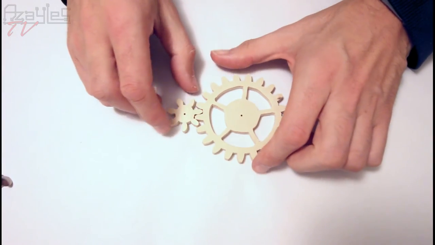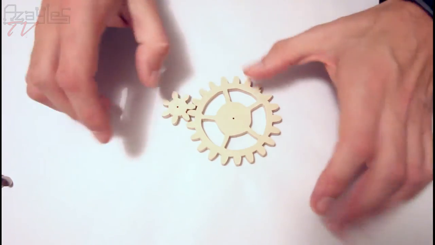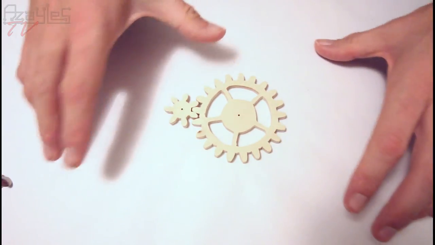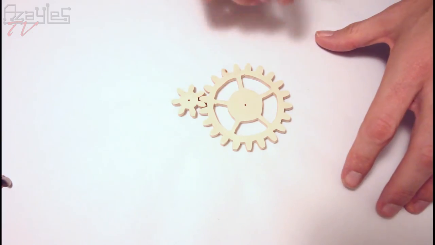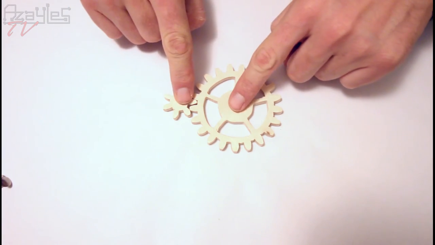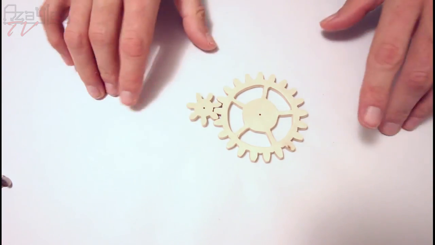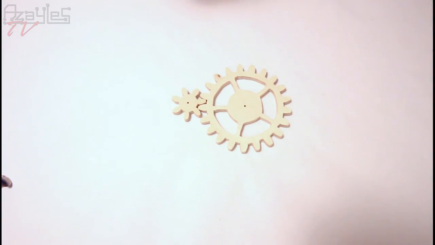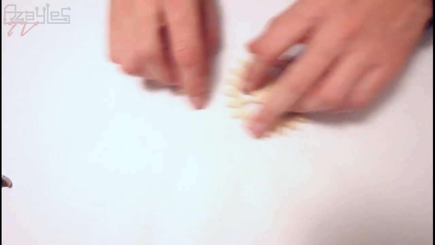Unfortunately, that's all the time we have for today. I really want to keep on making this and plugging through it because I've gotten into the swing of it now. I've done even more on the great wheel. I want to draw out the framework to hold all the cogs together so I can put it in the big frame when I get that. But I need to edit this and upload it and get it all ready. So I'm going to end it here and I'll see you all next Tuesday. We'll also have more stuff made and things meshing and moving around and should be pretty awesome. So stick around and I'll see you next Tuesday. Don't forget to like, comment and subscribe. And have a great week.